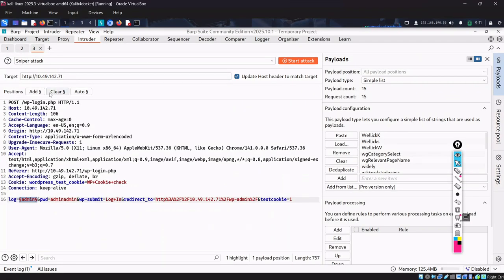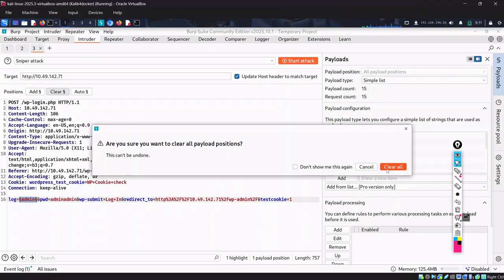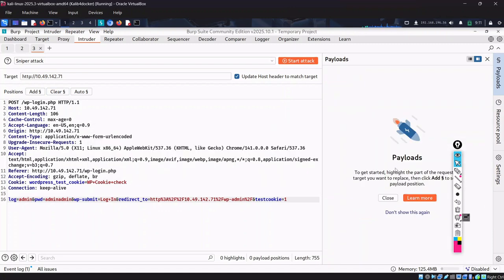Again, we are back to the Burp Suite Intruder. You can see clear, clear all. What we want to do now is select and edit the admin into Elliot.